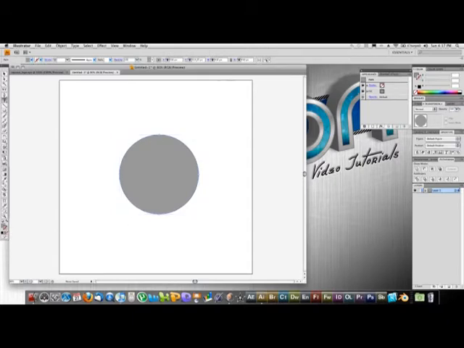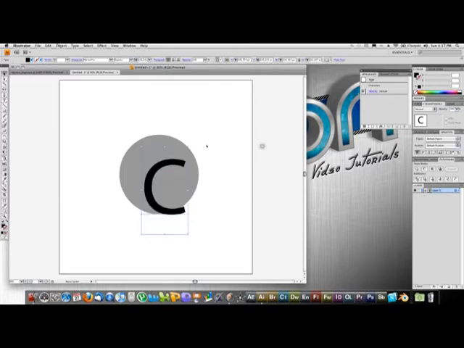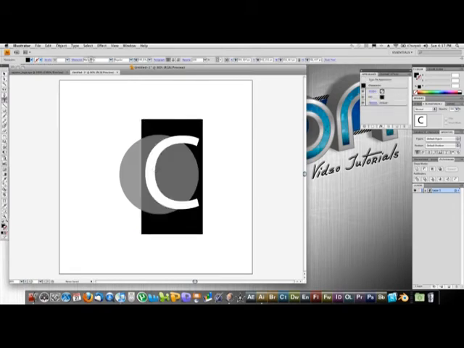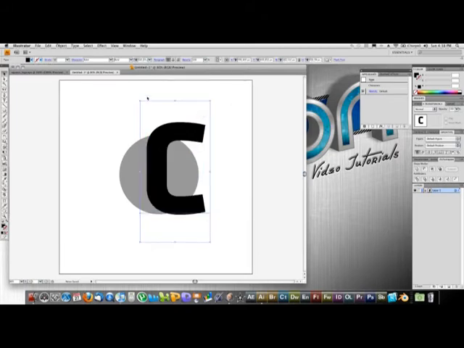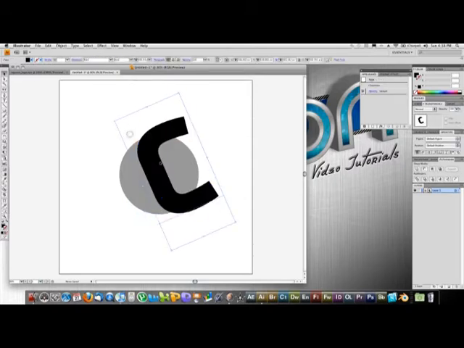And then we're going to push T to get our type tool. And you're probably thinking, why do I need the type tool? Well, we're going to make ourselves a little unique shape here, and I'm sure some of y'all have messed around with the Pathfinder tool, so we'll go ahead and use that. And I want a little bolder font, so I'm going to choose Clavica Bold. Pretty cool font. If you don't know what Clavica Bold is, it's the font that's used on Facebook. I really like it. And I actually recently just got it, so I'm testing it out.